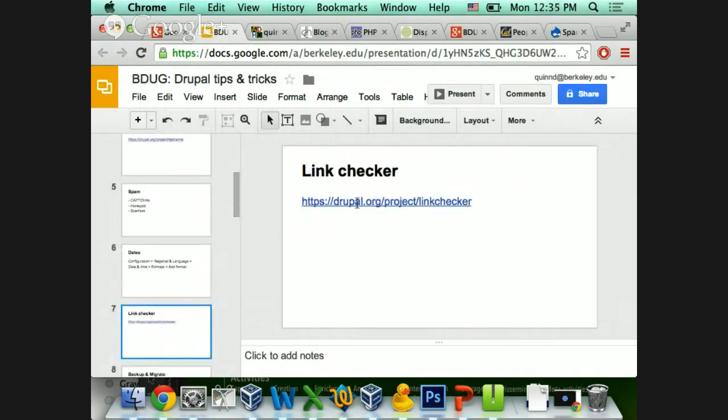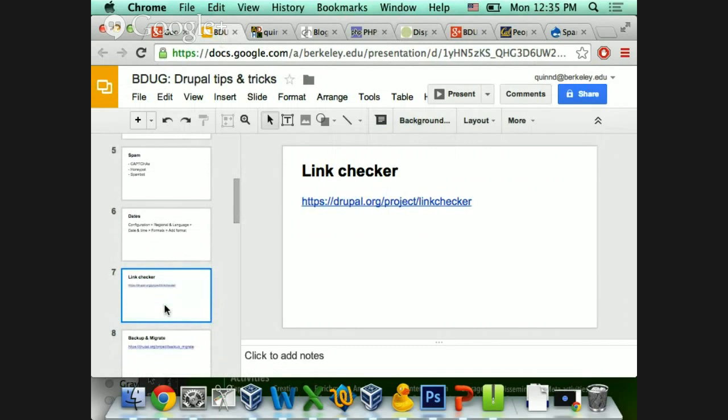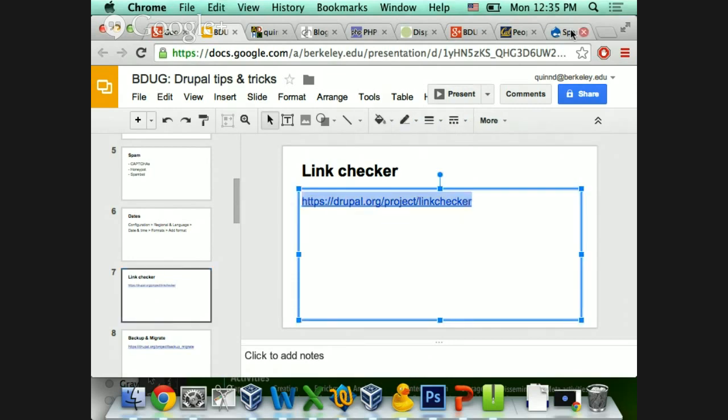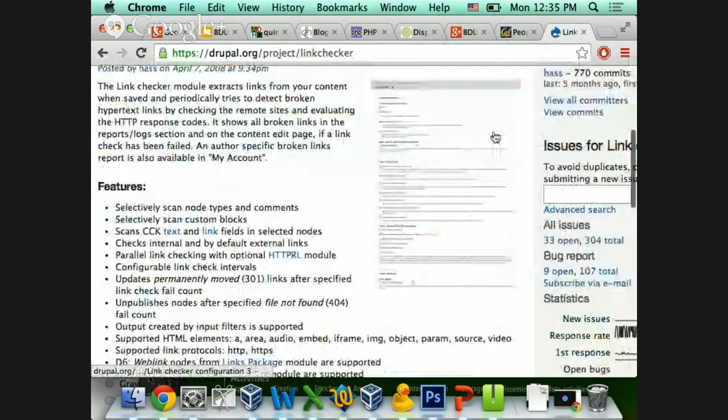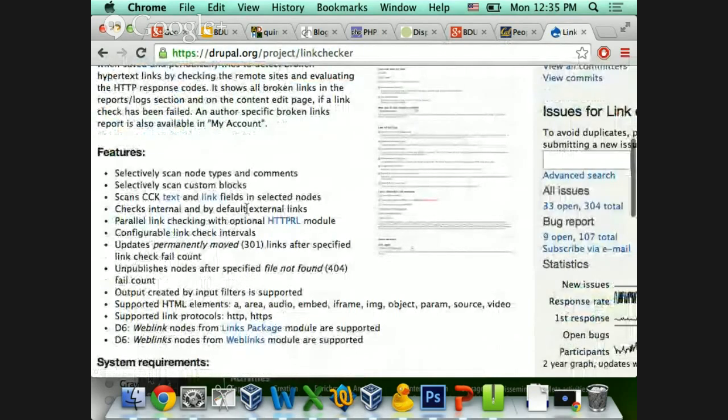So moving on, link checker. One of the sites that I run is a directory of digital research tools, and links to individual tools, particularly small homegrown ones, routinely go dead, or people change the URLs. And this handy one, I can pull it up here on Drupal.org, will go through your site and identify links, internal or external, and show you what's dead.